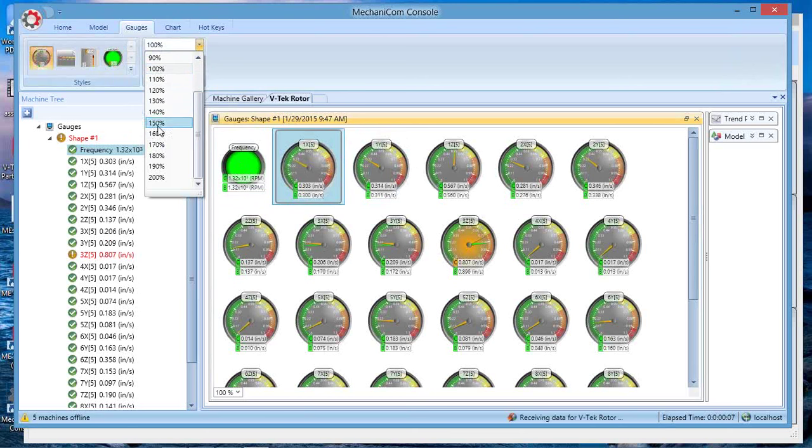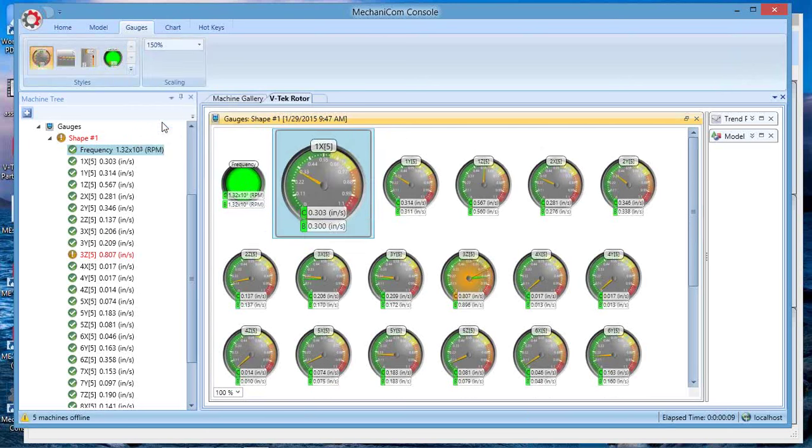But you can shift select in there, and you can make like he's doing here. You can change the size. You can make them bigger, smaller, whichever you want to do. Why don't we go over to the trend plot?